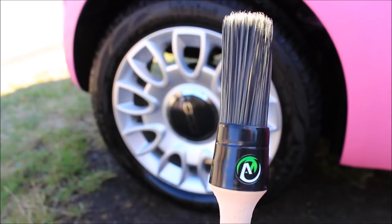Separately to the video, I have got some APC in my tank here. I've got a pre-sprayer, a Spear & Jackson one, which I recently purchased from eBay. If you've seen the bits on my Instagram account, you'll know what that is. So I'm gonna pre-spray the car and get cleaning. Oh yeah, nearly forgot. I've got two of these as well.